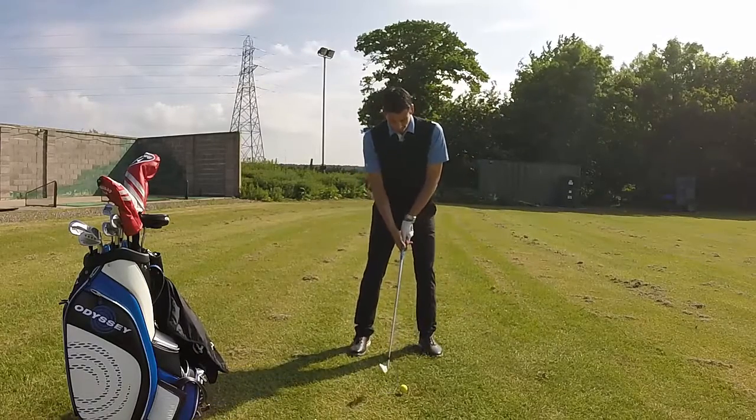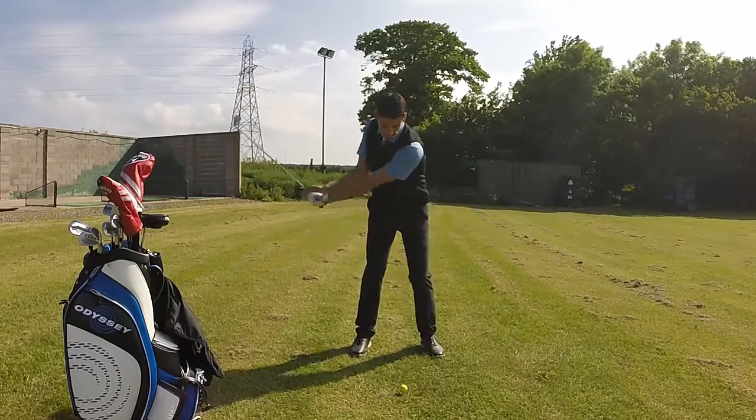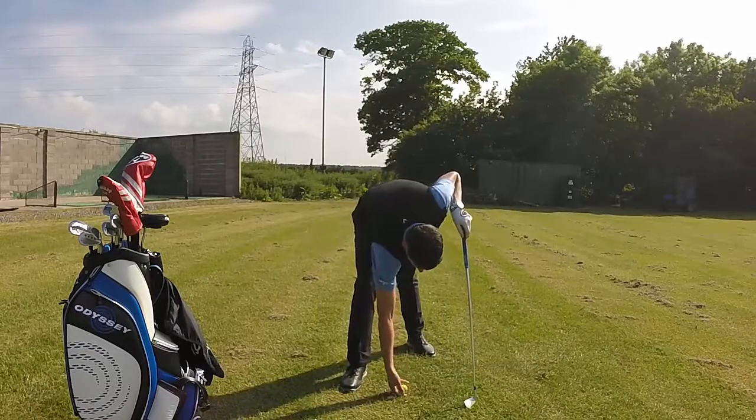So if I hit a couple away from you, I get set up, ball is on my low tee, and we clip them off the tee. Okay, do that once again. So you'll notice that I'm not heading down into the turf.